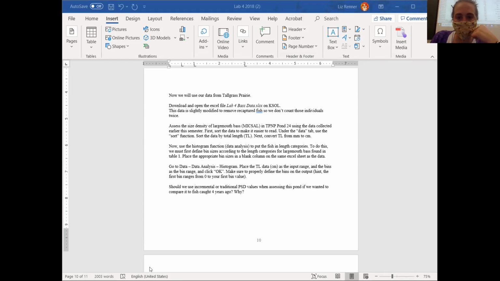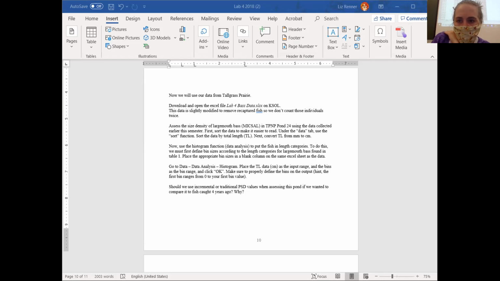Okay, so this is how we went about doing that. I think this is the one I was working in. This is just counting. If we do insert pivot table, actually, this should have better instructions here. Okay, go to data, data analysis, histogram. Sorry, my data analysis isn't showing up. Do you guys find where that was in yours? It should be under data.